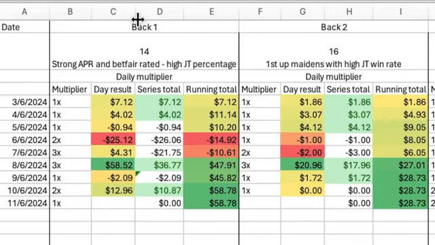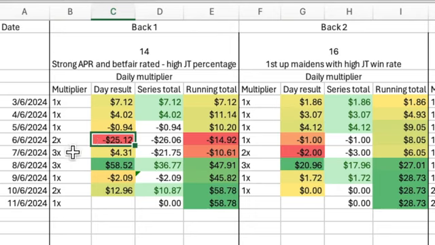You can see the first 2 back strategies, back 1, back 2, they're actually doing quite well. Now, this is based off the idea of a $1 base stake, but after a losing day, I have been increasing the stake. So you can see here, there was a losing day for back 1 on the 5th. It lost 94 cents, which is almost nothing. So I increased the staking on the second day to $2. It had a shocker of a day, which is unfortunate, but well, it does happen.